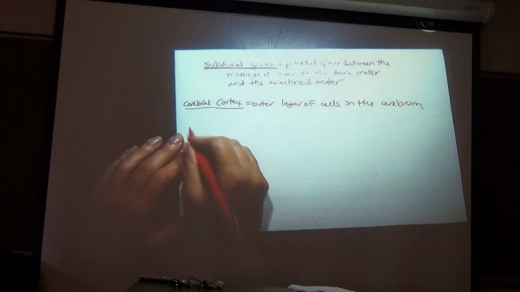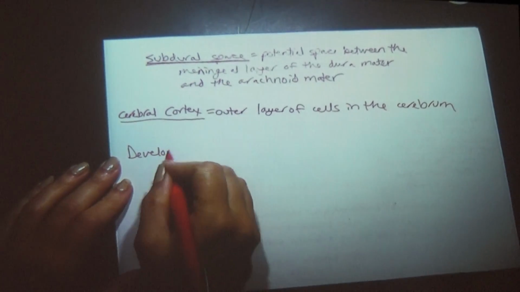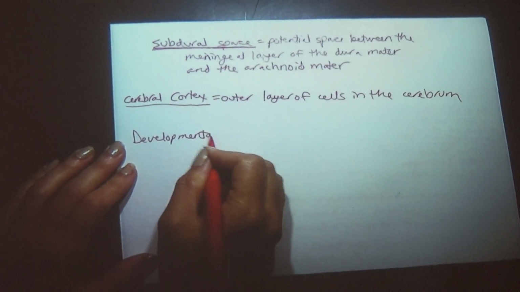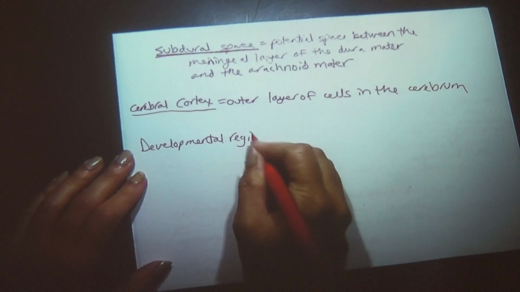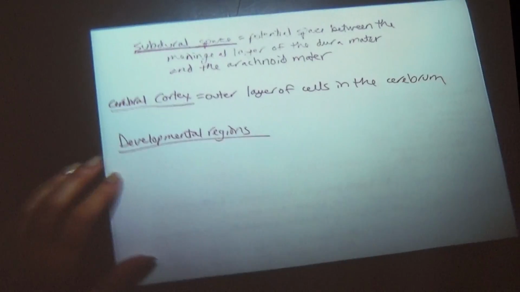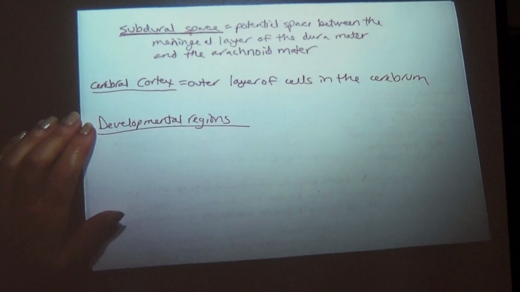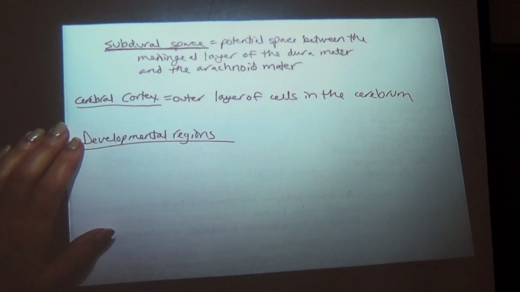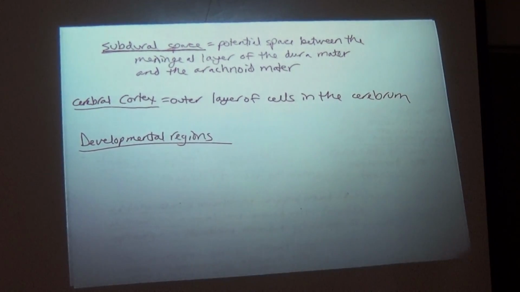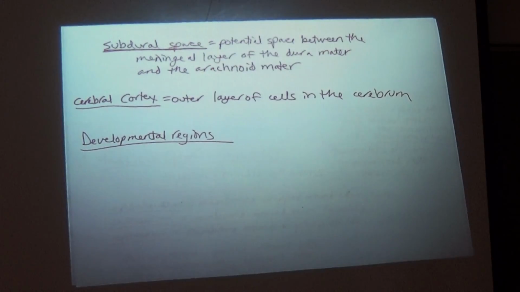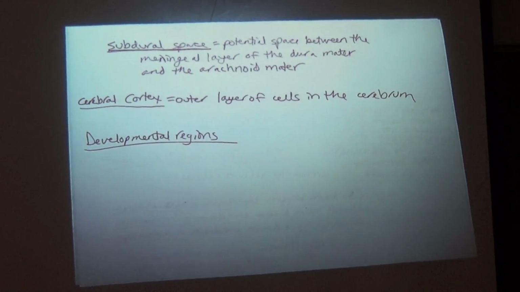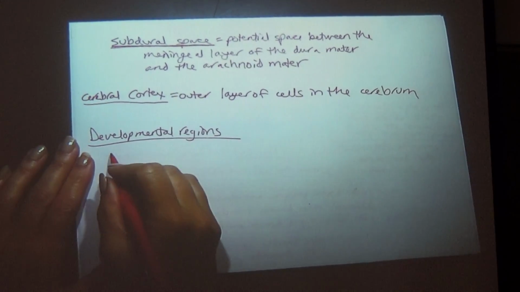I will ask them that way. I'll say what developmental region is such and such structure in. So you need to know these regions. I'm going to list the 5 and then I'll give you an example of how I might ask those after we go through the little parts of them.